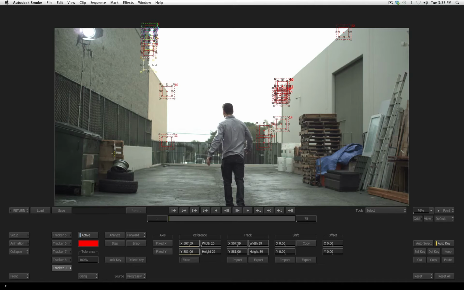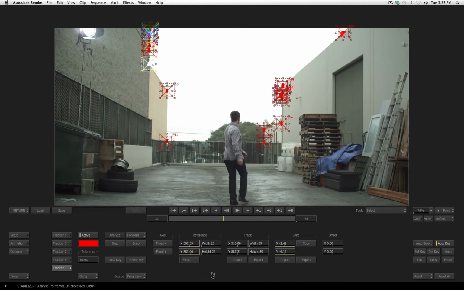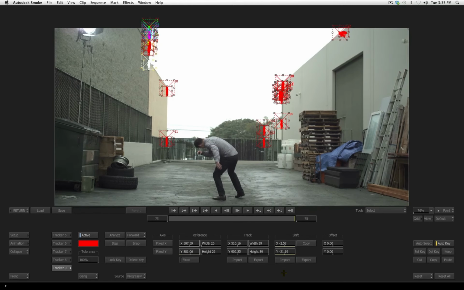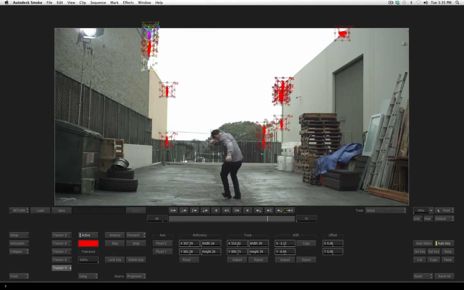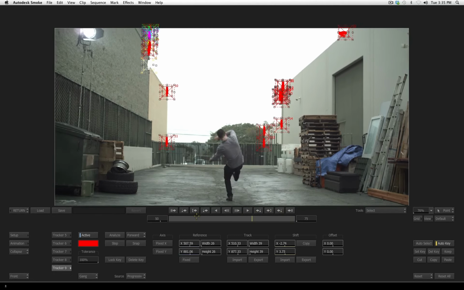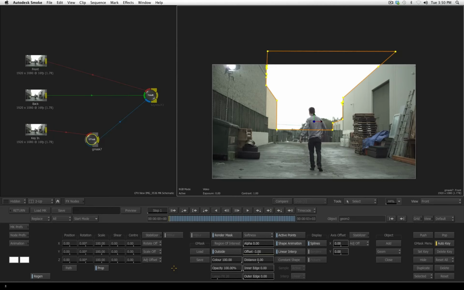I've got all my trackers selected. I got them set to gang. I'm just going to choose Analyze Forward, and Smoke goes through the 75 frames. And what we're really animating is the shift value. So now that it's done, if I scrub through, you can see our tracker boxes are bouncing all over the place. Okay? So let me choose Return, which is going to take me out of the tracker. So now I'm back at the modular keyer / mask controls tools. And I want to choose Return once again to go out to ConnectFX.